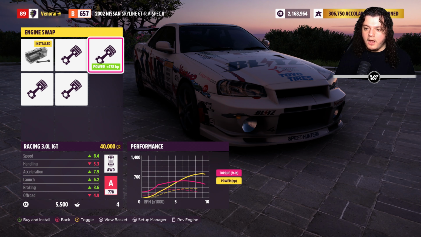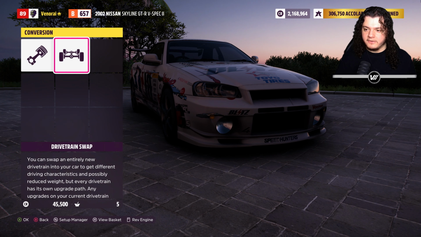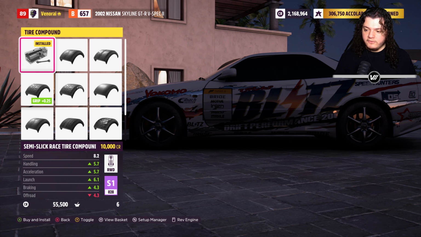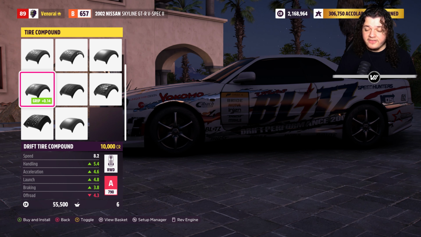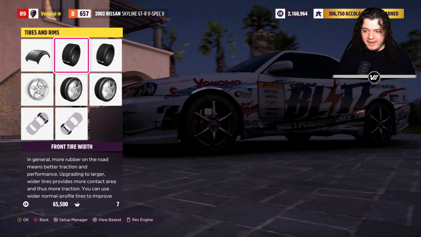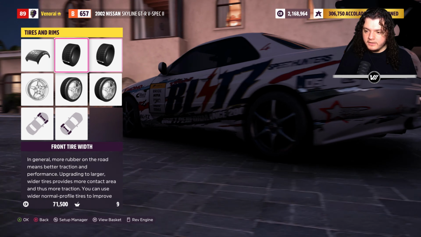What we're going to do now is we are going to put the 2JZ in it. I am sorry for you Godzilla fans, but it has to be done. We're going to swap it to the rear wheel drive. In terms of tires here, we have a drift tire dedicated compound. So we might try that. Although with this much power, we might actually have to put on some racing tires just to even try and get some degree of grip whilst we don't have traction control on. But maybe we can fix that with wider tires. So we're going to go ahead and do that.